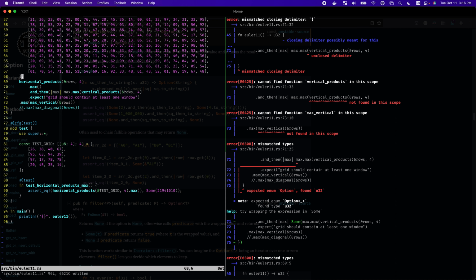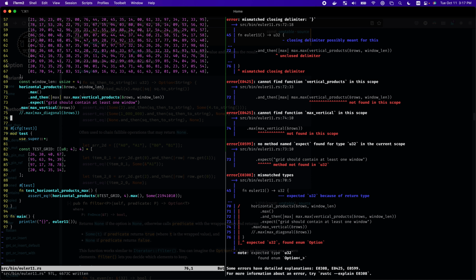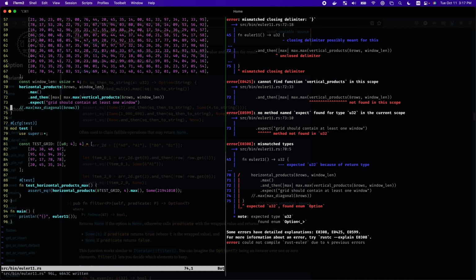Oh yeah, it was still hard coded, this 4. Say const window len size equals 4. Let's just say window len. Unclosed delimiter.